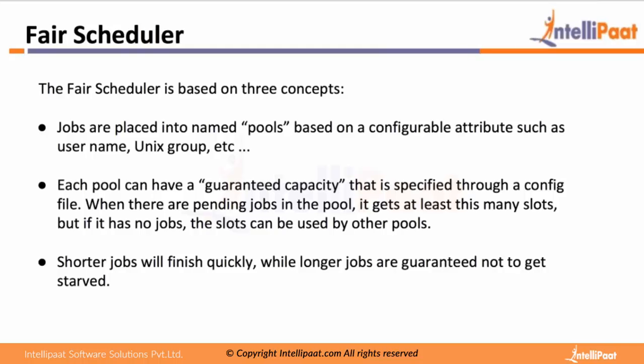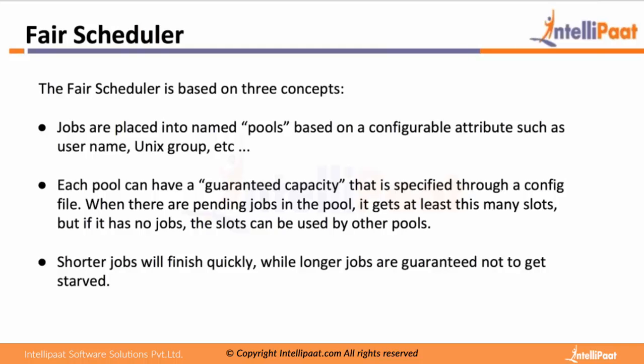If you are from QA, you will be under QA group. If you are from analysis, you will be as analyst. And if you are from data team, you will be a data group. So that is how they will create these groups. So based on these groups, your jobs will be put into different pools. We are not specifically telling to which queue we have to put, but it will be putting into different pools based on the Unix group name or username. And once you put into different pools, it's exactly like queues.